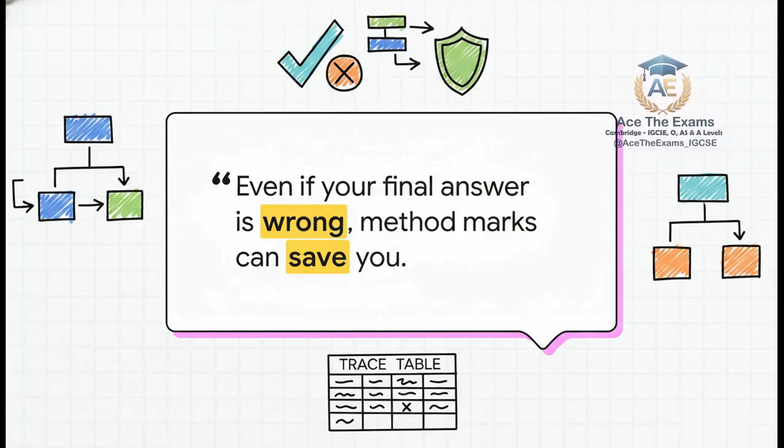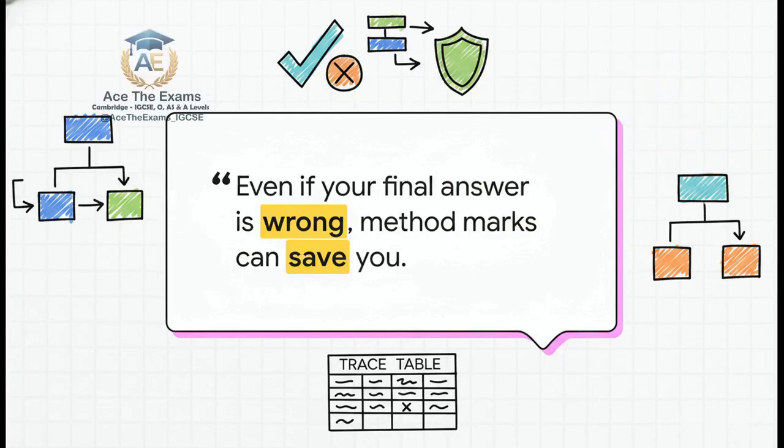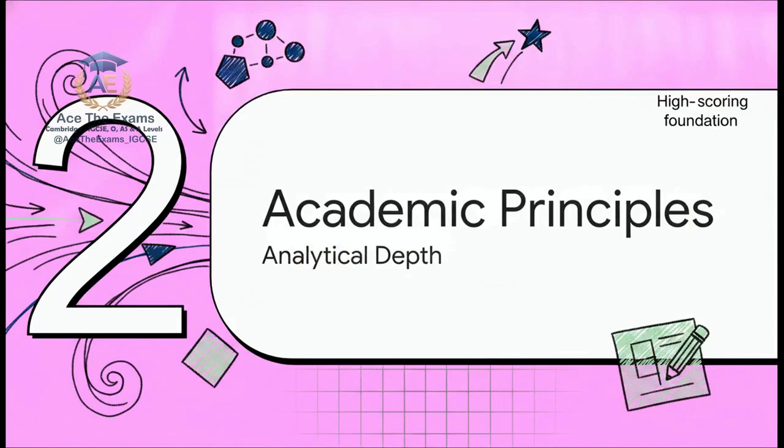Never, ever hide your reasoning from the examiner. Treat the examiner like they are a complete beginner. Walk them through every single step of your logic. If you calculate a check digit, write down the formula, show the multiplication, show the modulo arithmetic. Show it all. Moving on to Section 2.